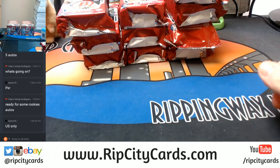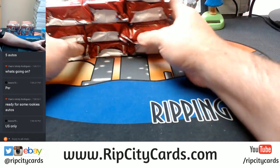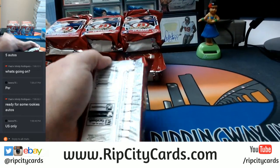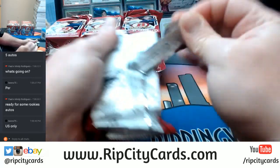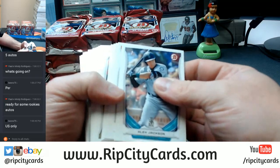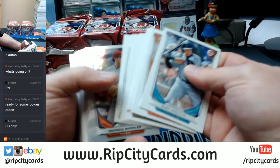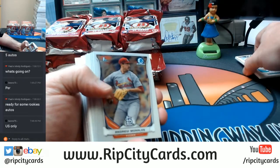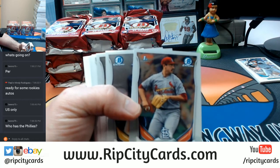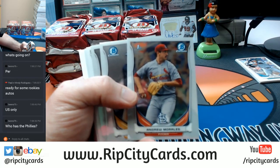I noticed a little bit of action. Phillies — pulling for a very, very sweet Reese Hoskins for you. Let's see what we got. While all of the paper does ship, I'm not going to go through all of that because it's going to take absolutely forever. I will fix the camera though.